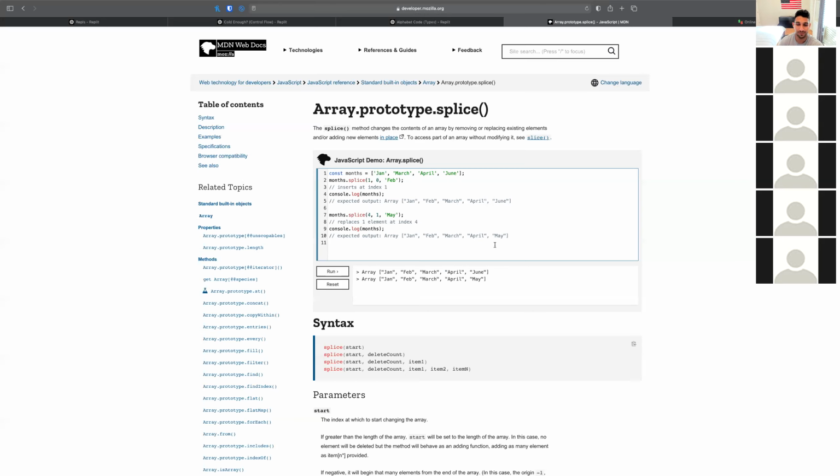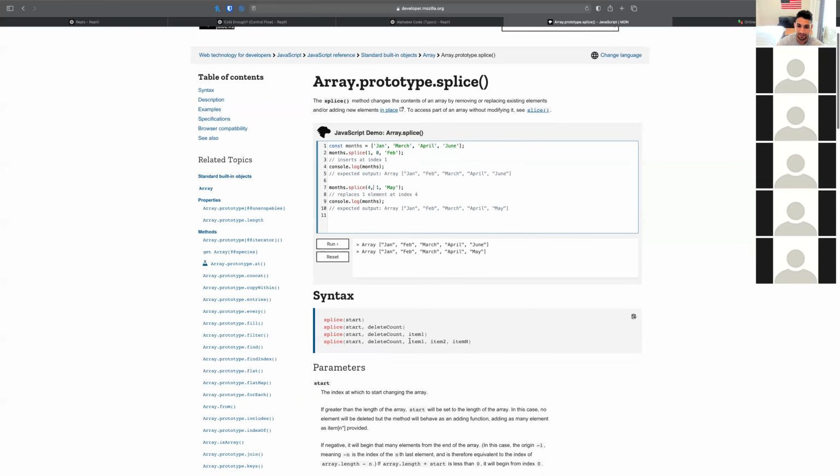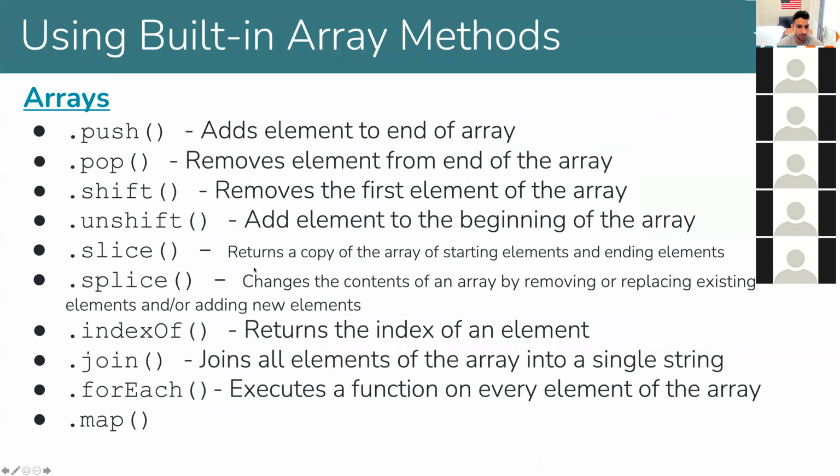So that's the splice method. I know there's a lot to unpack there. And if you want to see, you can add more than one element. You can just keep passing it elements here. So where you want to start, how many you want to delete, and then after the deletions you've made, which elements you wish to insert. And you can have as many as you want. All right. So that is the splice method.